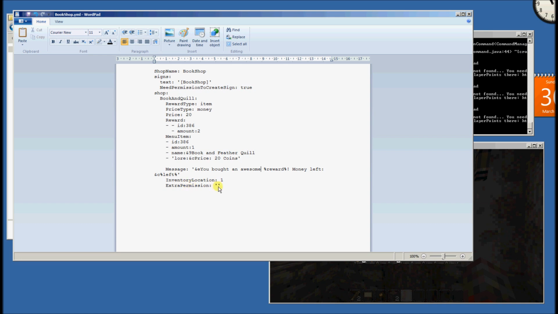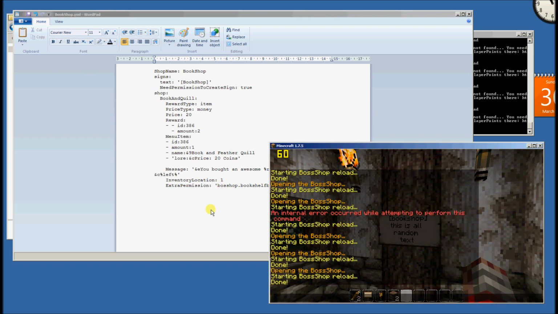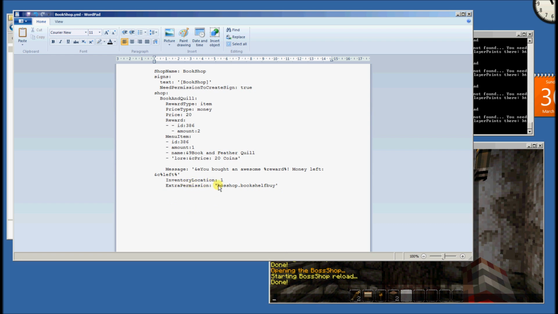Extra permission, if you wanted to limit the purchase of the bookshelf to somebody with a permission, you'd put in something like boschshop.bookshelf.buy. There we go. So only someone with that permission can now purchase that bookshelf. I'll just save and just make sure that reloads, just so I've got it right. Yeah, that's fine. There we go.